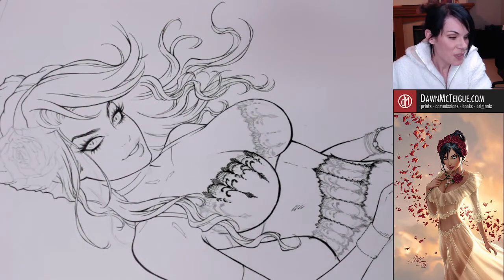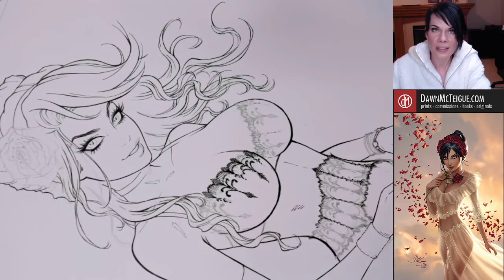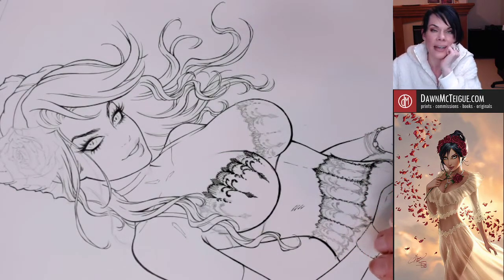What happens to the original drawings? Well, most of the time it's multiple little drawings on a piece of paper because that's how I do my layouts. And so those I keep. I have most of my layouts from the last few years. Before that, I used to throw them out.